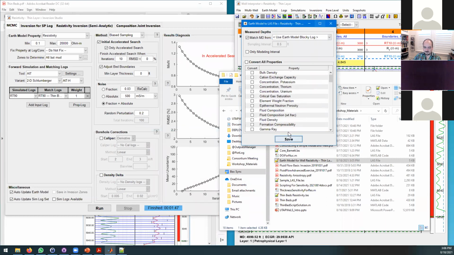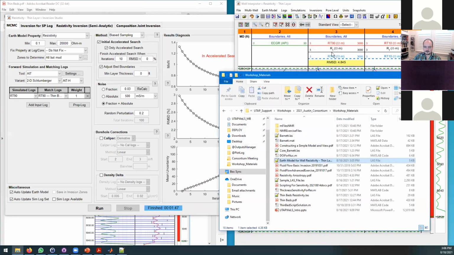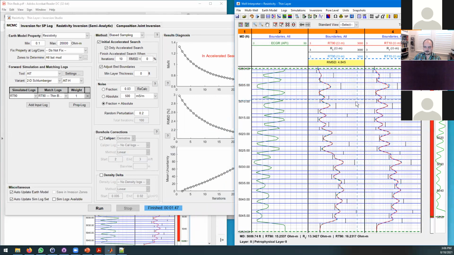I got a question here. You might have explained it. So what properties have changed to get a match for the resistivity? The only property that we were working with was resistivity itself. Yeah, I know. So you simulate the resistivity, right? So you have to have some fluid properties changing that can get the match for the resistivity or other things. So we have three resistivities right now that we're looking at. We have the field resistivity, we have the simulated resistivity, and the Earth model resistivity.